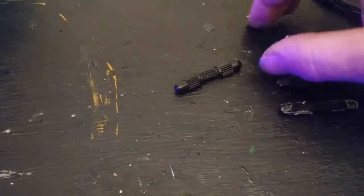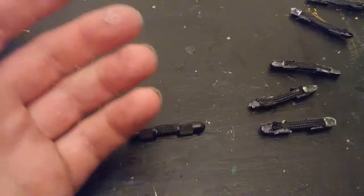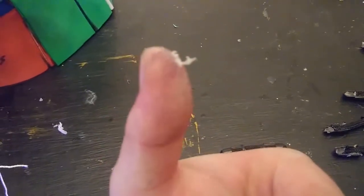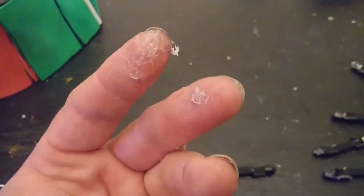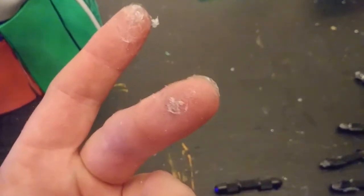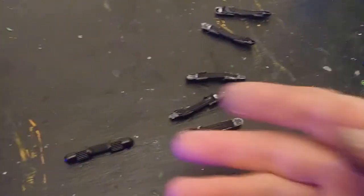Alright, and here's a little piece I've come up with. I tried super glue and it didn't really work with the paracord on the plastic, so I ended up using hot glue, which was kind of a horrifying, nasty mess that is now, let me get the camera in focus here, stuck all over my fingers, and this finger in particular is burnt pretty bad underneath all this white crap. It's sending pain up my finger, up my arm, into my brain. So be really careful when you're doing this part, or just find a better way. Maybe I should have just tried contact cement.